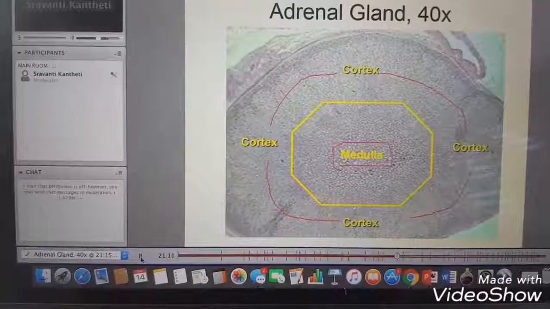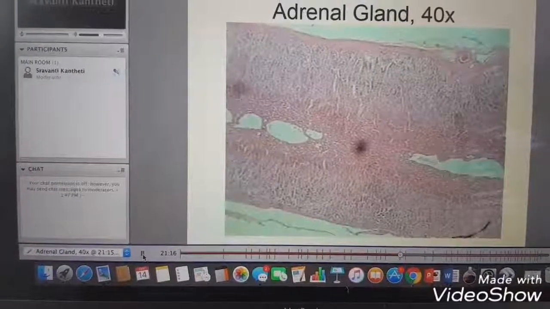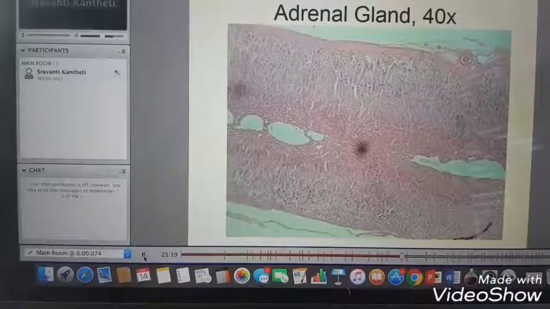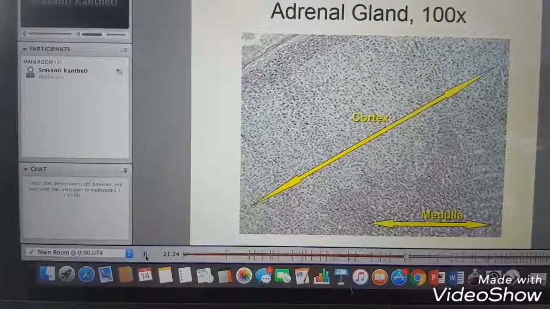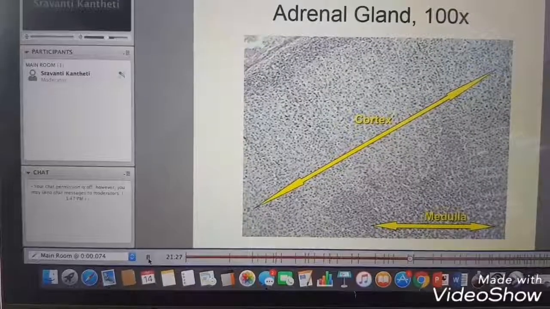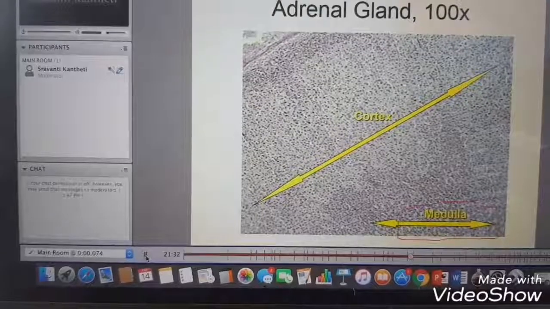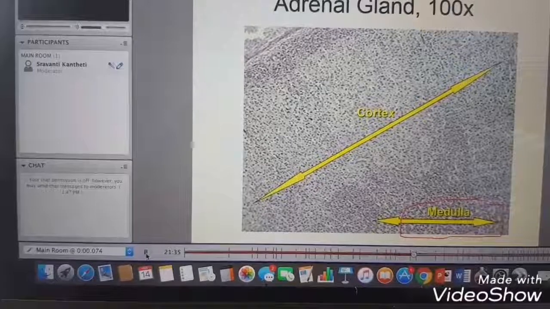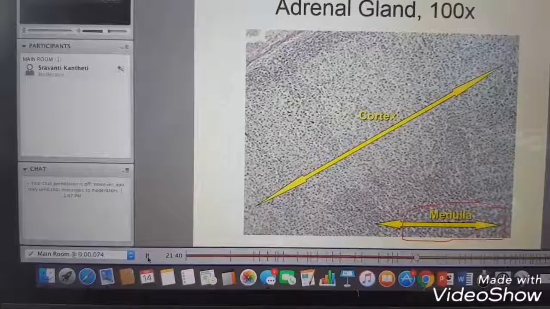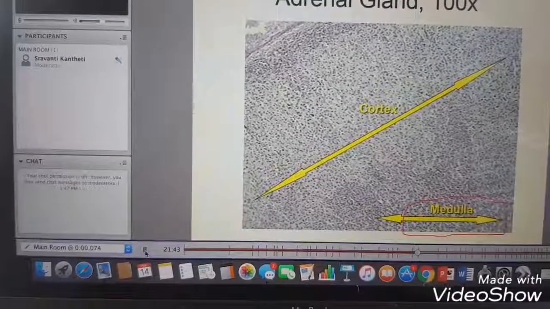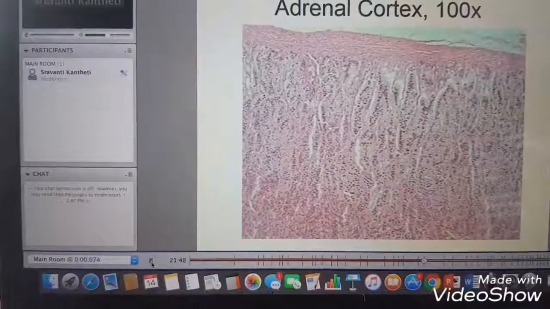All right. So once again, cortex is the outer covering. Inside is the medulla. And you will see that this is just another cross-section of adrenal gland. And I typically don't like this one just because you can't really see the difference in the layers. So in the medulla, you will see the cells are tightly packed. Okay, the dark dots, remember, are the nuclei. And in the cortex, they're a little spaced out, okay, because what's in between is usually connective tissue. And that connective tissue fills in the gap to make that tissue tougher.